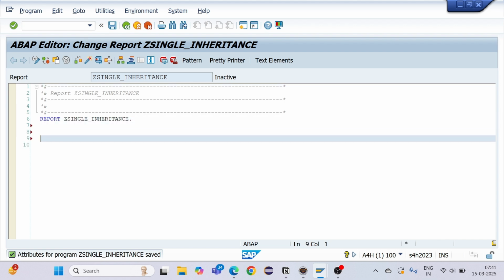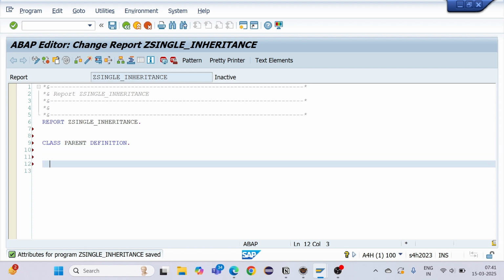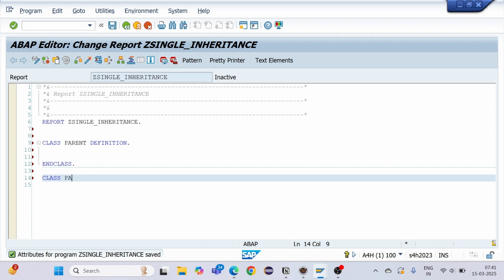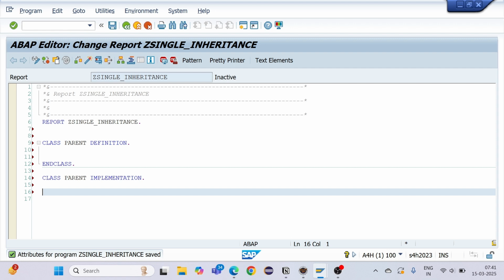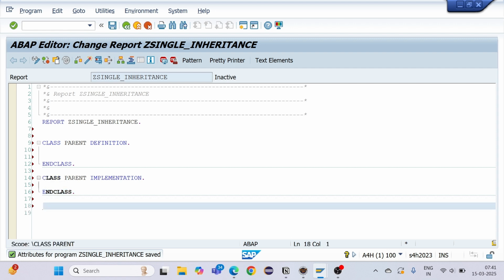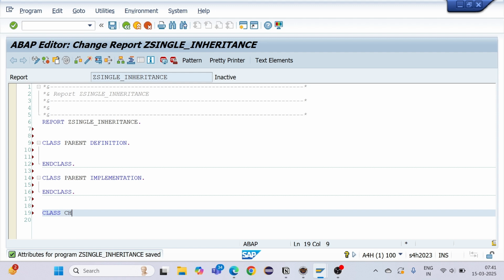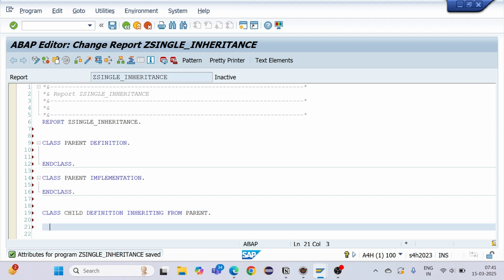I will have a definition here. So class parent definition, then class parent implementation, and then we have our child which will inherit its features. So child definition inheriting from the parent class. This is how things go on.